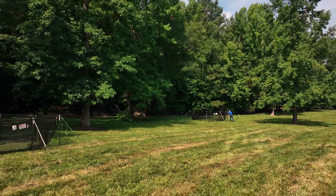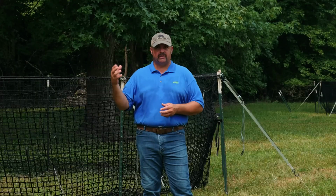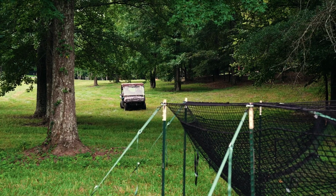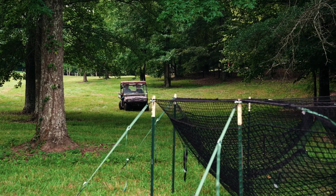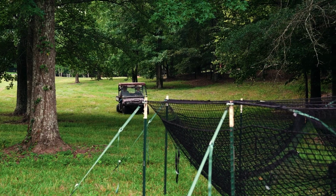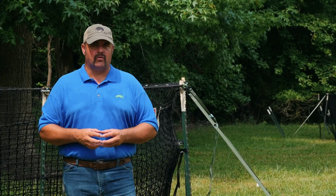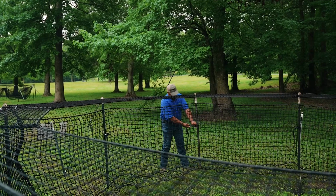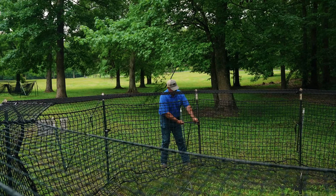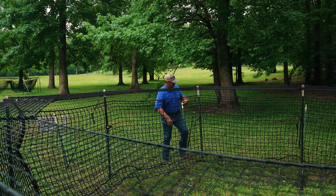One of the things we need to think about, though, in addition to a single trap location, is that now we have to think about entry and egress into that trap location with regard to human safety, with regard to the animals' occupations of those traps or the animals' visitations of those traps. So we need to keep that in the forefront of our minds when we think about this multiple trap event. The success is going to depend on you, the trap conditioning, and how we get those traps set up.